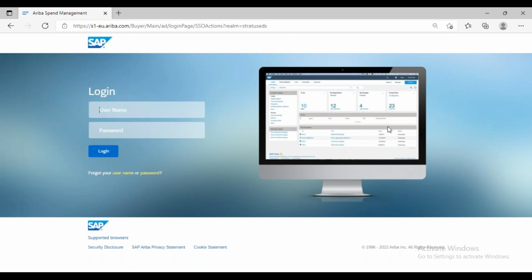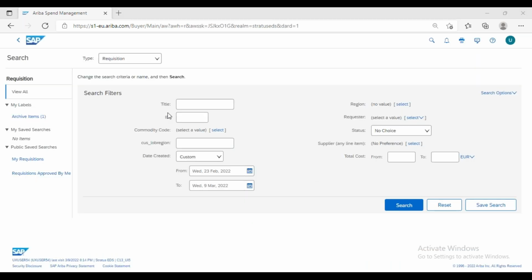But let me quickly log in to my system. Give me a moment. Okay, so we can see we have different filter options here. We can put any information in the filter options, like you can give a title name. You can search for a particular document based on the date. Different options are available here, and based on which option you want to use to search for the particular document, we can search here. It depends on your requirement. Whatever information you want to search, you can search.